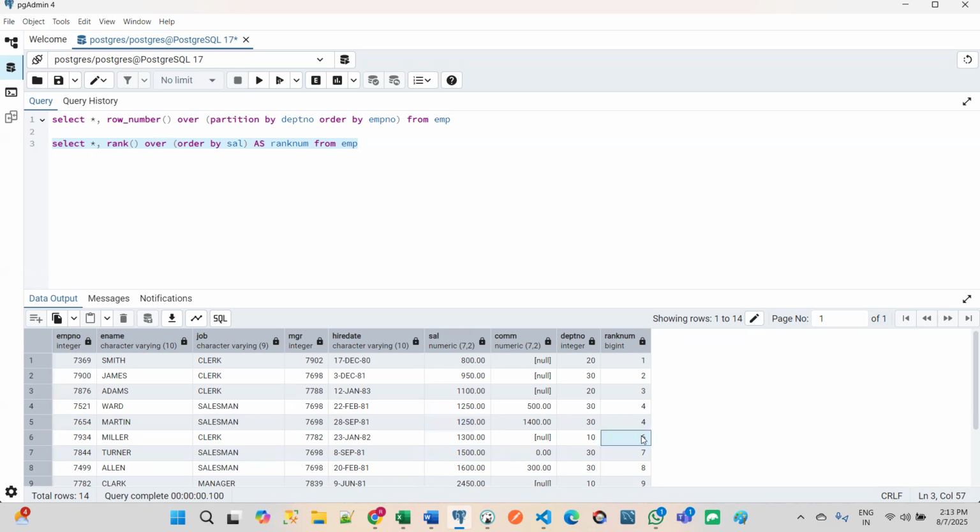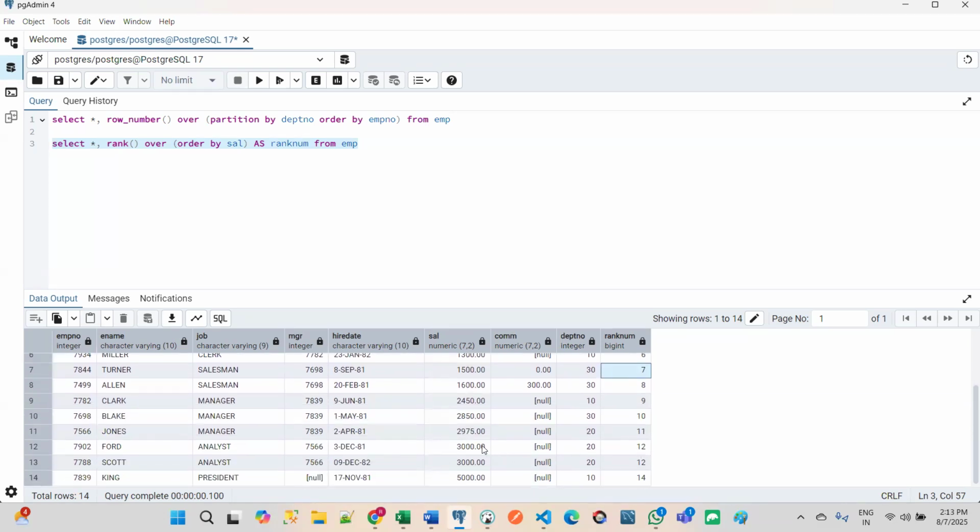That's why the fifth rank is missed. Then again rank is allocated 6, 7, 8, 9, 10. Again 3000 salary is coming twice. That's why 13 is skipped. So ranks are skipped whenever the column mentioned in the order by clause has duplicates.